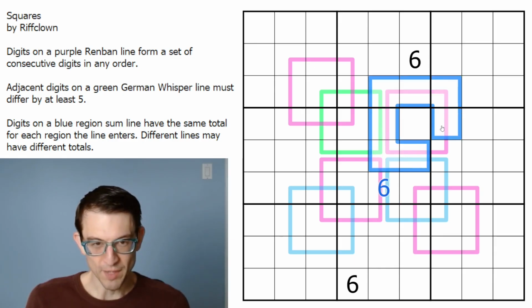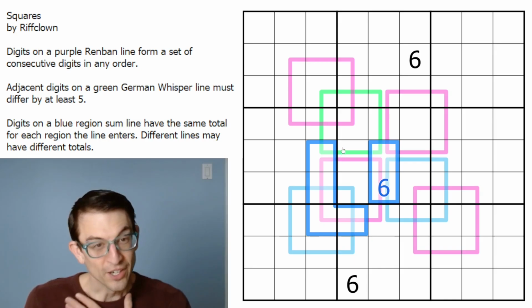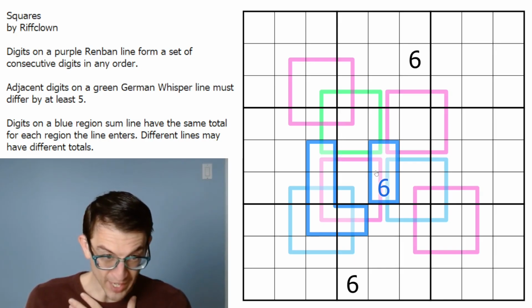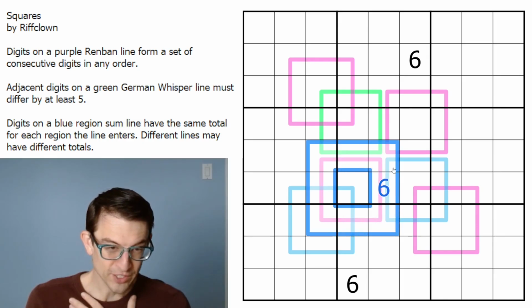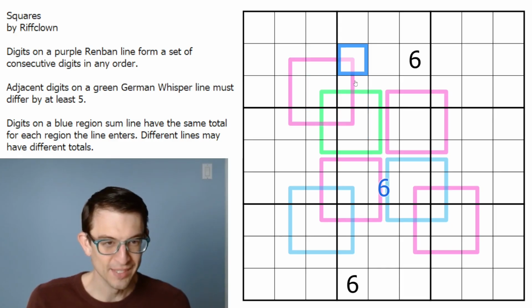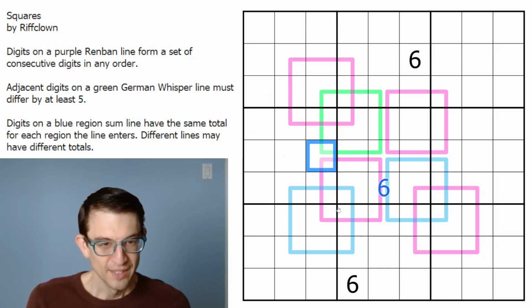I'm thinking about these Renbans here, right? These Renbans, as I said before, are going to have the digits either 1 to 8 or 2 to 9. So specifically 2 to 8 are on every single one of these Renbans. And so 6 is going to be on every one of these Renbans. So where does 6 go on this Renban? It's one of these. I'm not going to mark it because it crosses boxes. Same thing here. It's in one of those cells.